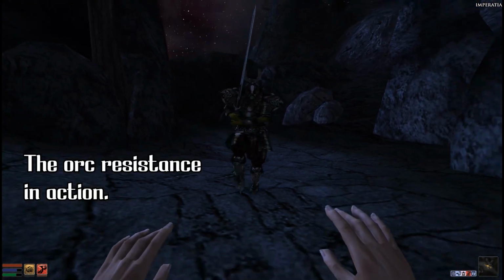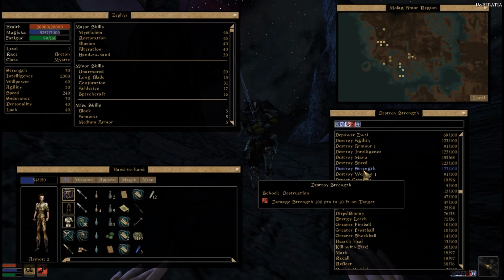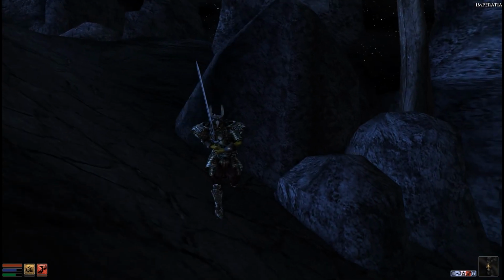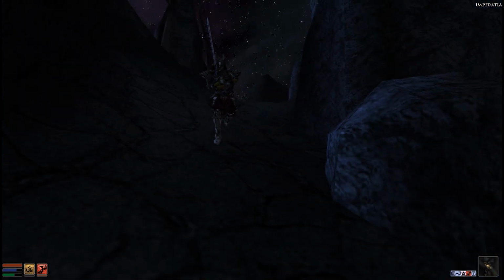Damage strength is usually a good idea because all weapon damage is increased by strength. So lowering strength will decrease how hard the enemy hits, although the damage is also dependent on the weapon. Please note that hand-to-hand damage and damage by any creature melee attacks are not affected by strength.